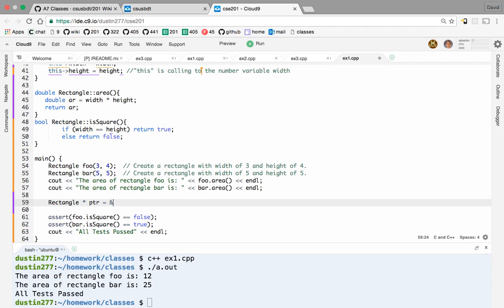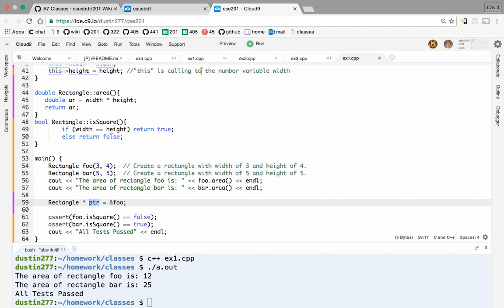So we want a pointer to foo. This is the address-of operator. It's not the reference variable or the reference parameter symbol. I mean, it's the same symbol, ampersand, but used in this context it means something different. This ampersand says, whatever follows it, give me the address of its location in RAM. Give me the byte location of this foo object, and store it in the variable PTR.